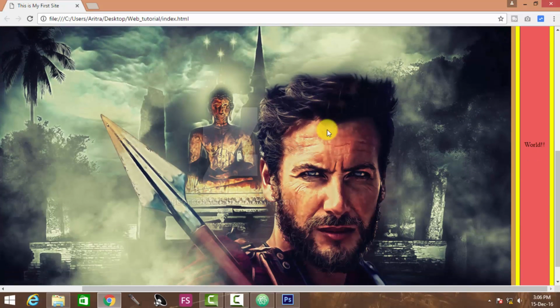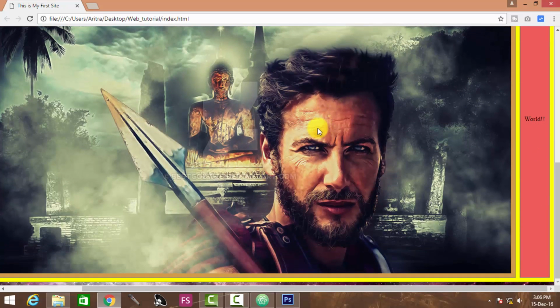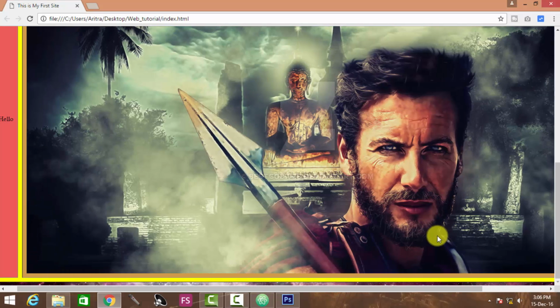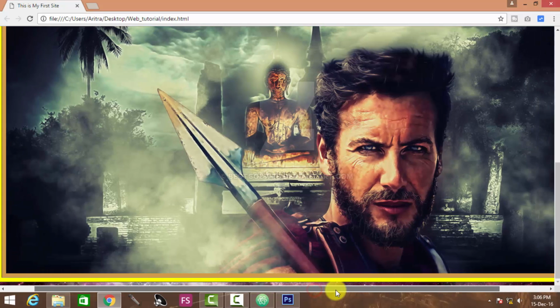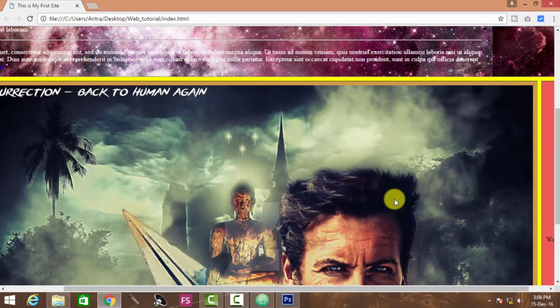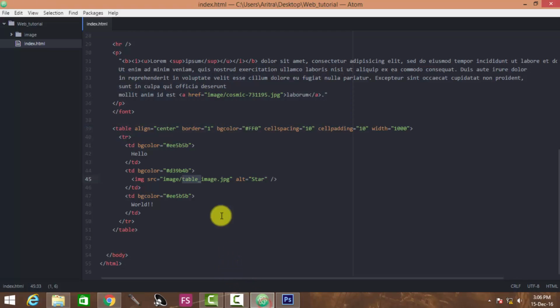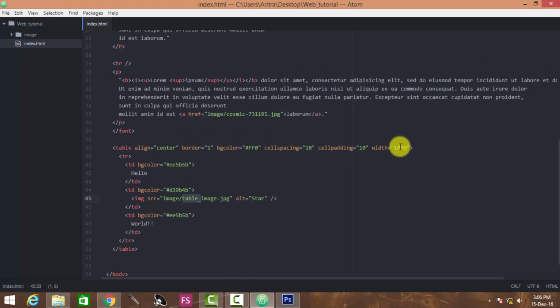Now the question is, what we are seeing here is that this image is even wider than your display, than the original dimension of your monitor. So let's find out the problem here. Actually, what we did here is mention that the total width is 1000 pixels, but we never mentioned any dimension for the individual cells.